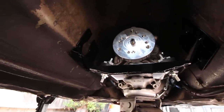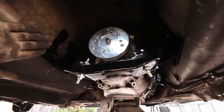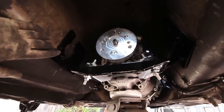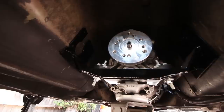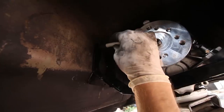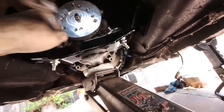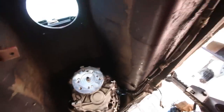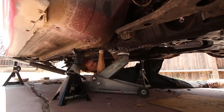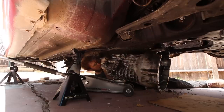It does say in the instructions that the transmission needs to sit at a certain angle, but this mount pretty much just wedges up into the tunnel, and looking at the reference picture and the instructions, it looks like it sits exactly where it does on their car, so I'm gonna call it good. I'm gonna mark these holes with a Sharpie and we're gonna drill them. Hope everything lines up.